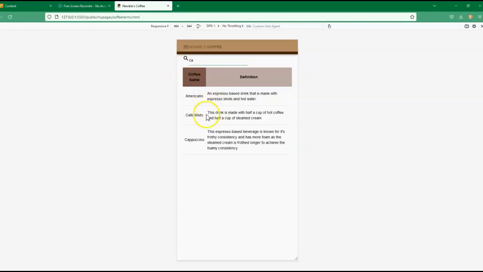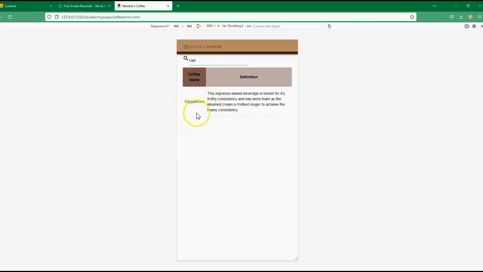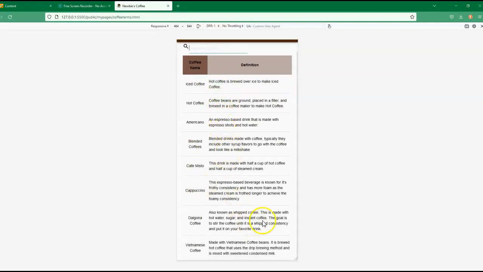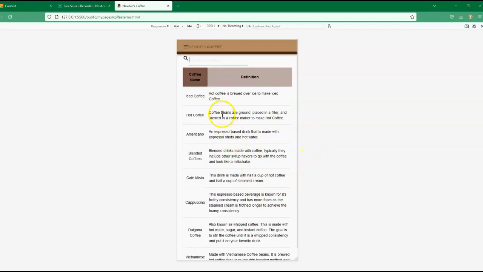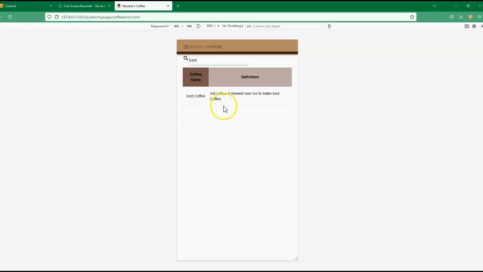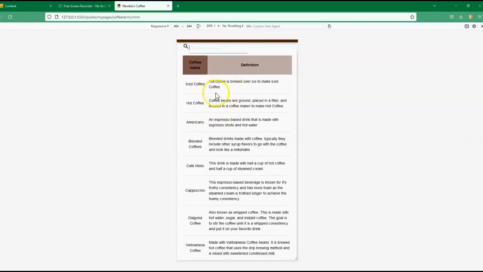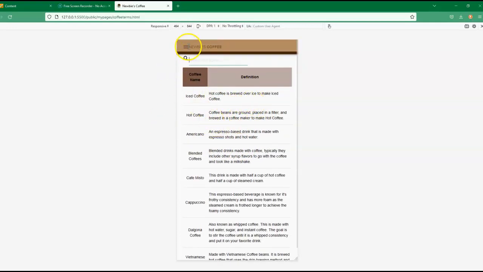so you see how I did CA and it tried to find similar terms. So these ones have CA, CA, CA. When I put P, it drills down to just cappuccino. This kind of makes it easier to search through, and instead of having the user have to feel like they need to scroll, they can just go look for what they need. If they want to go for blended, and type blended, and to bring it back, they can just do that. So it makes it easier for viewing the table if they're searching for specific terms.